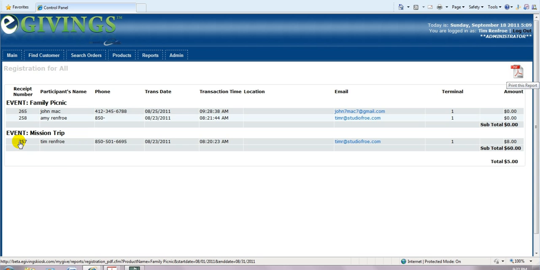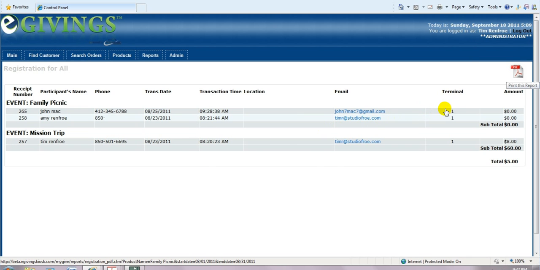And again, this is a really good feature if you have an event like a family picnic or a conference or a class. You can direct people to the kiosk to sign up for that event, and it doesn't necessarily have to be a paid event. It could be an event with basically no price. You're just trying to generate a list of people that are going to attend that event.